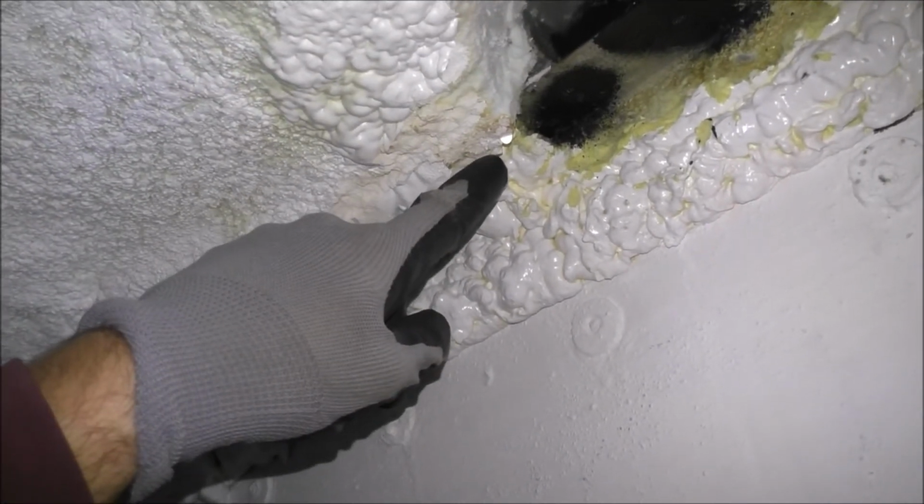In here too, see? So I'm going to continue my cut to join these two together, see where that water's coming in at. Over here seemed to be dry as a bone, which is a good thing. I'll take you over here. The same thing is going on. I threw some rags up, see there? I'm gonna have to cut over to the big gap and go on from there.